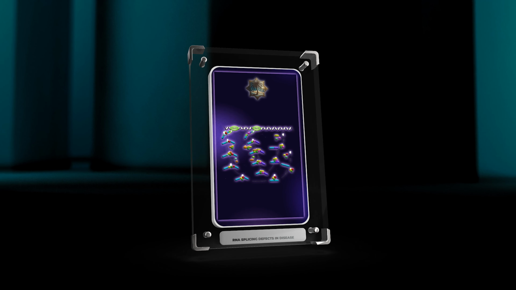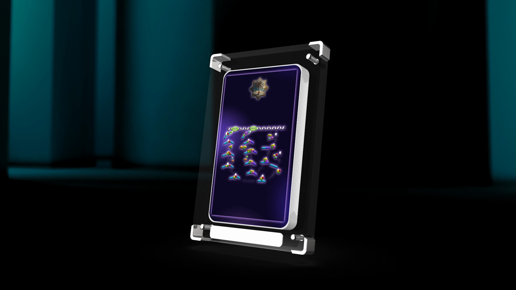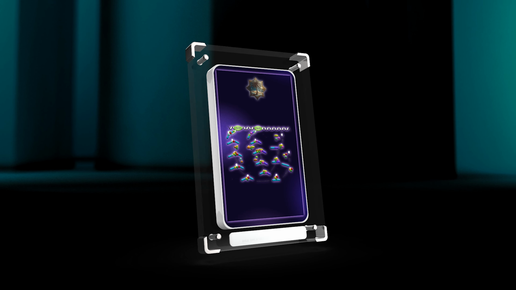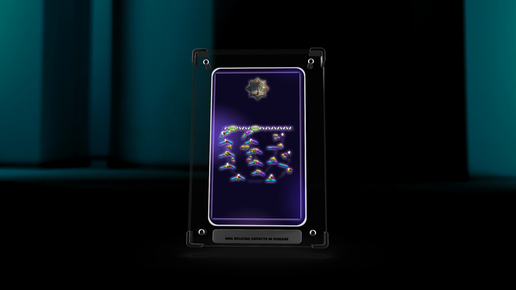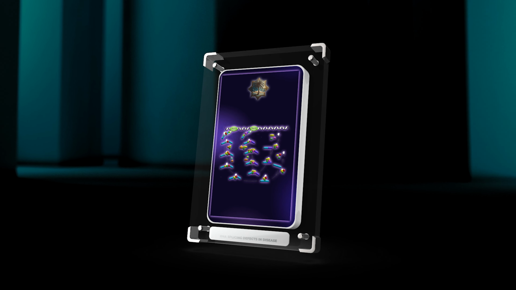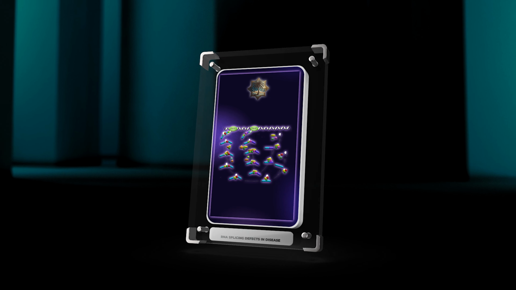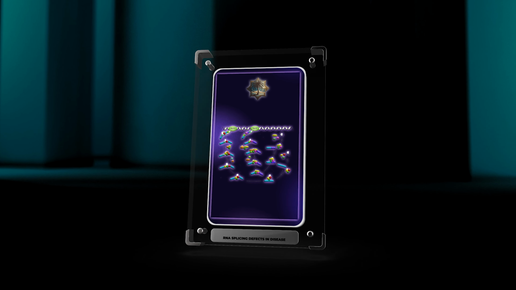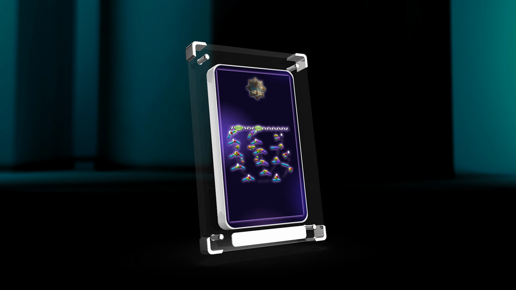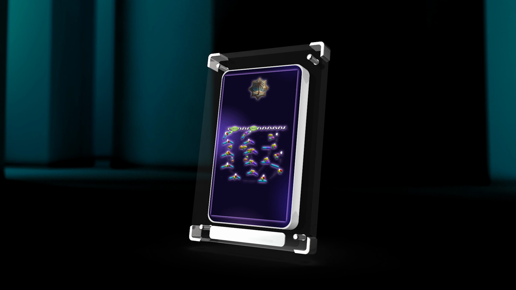By delving into the complexities of RNA splicing defects, we uncover crucial insights into the molecular underpinnings of diseases. This understanding paves the way for targeted treatments that rectify these defects and enhance patient well-being. Ongoing research concentrates on alternative splicing regulation, spliceosome mutations, and the involvement of RNA binding proteins in disease mechanisms.